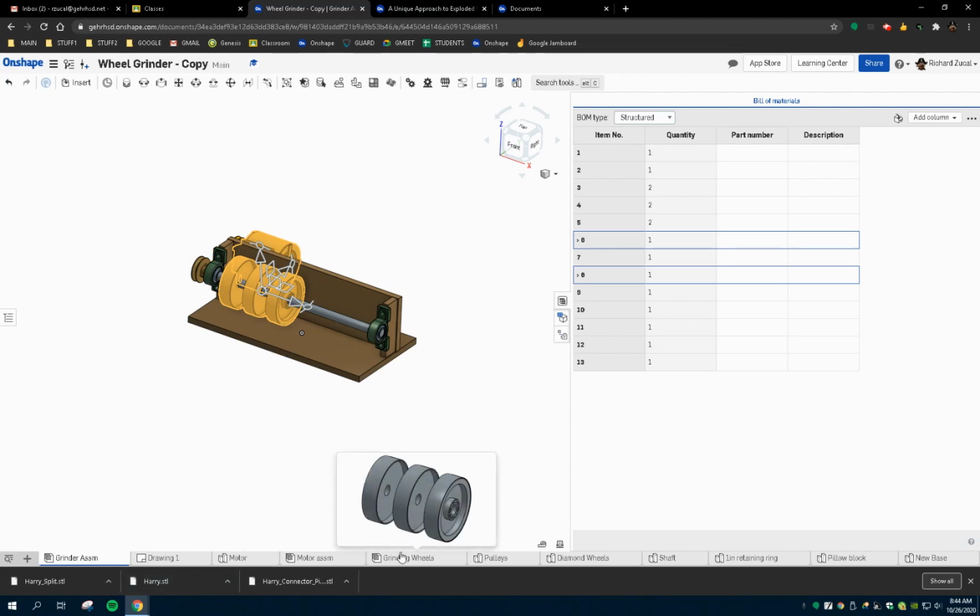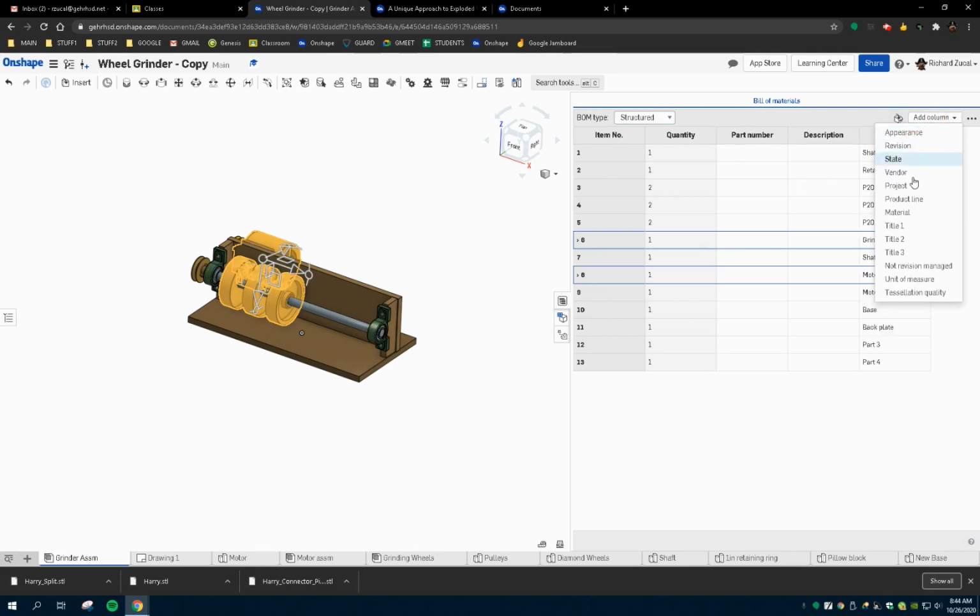Motor assembly, grinding wheels. Right, so there's that. Let's add name.